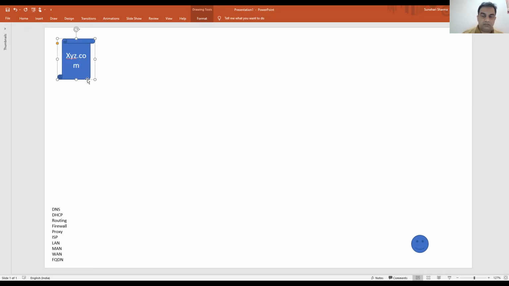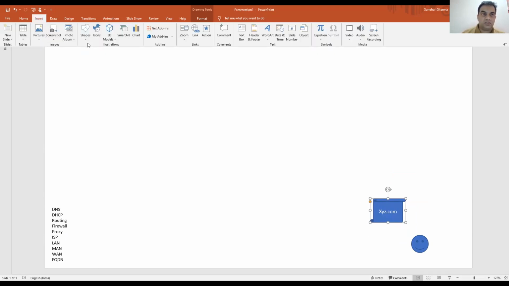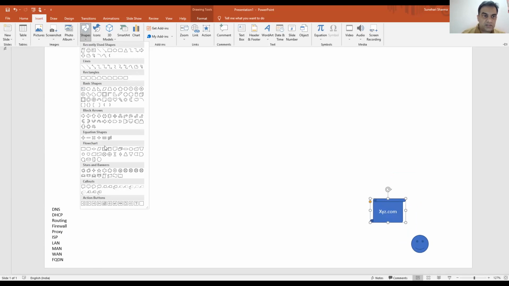What will happen eventually is that a user on the browser will try to access this website. This was a browser, so it should be along with the user. Now this xyz.com should be on a server. So let me take a simple picture of a server.